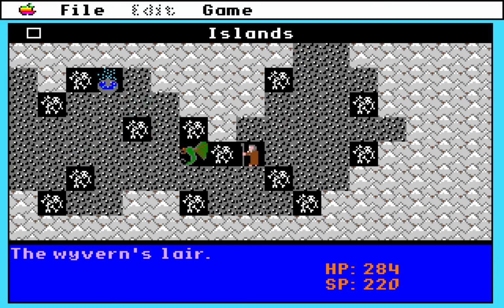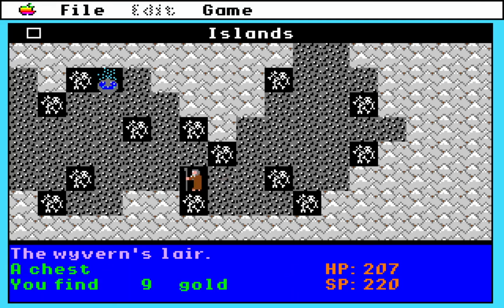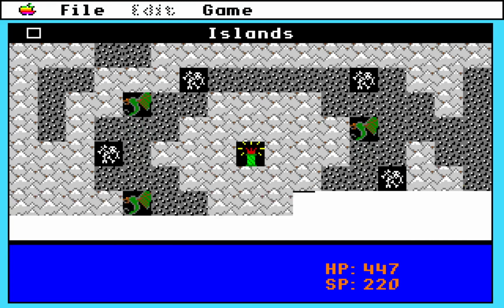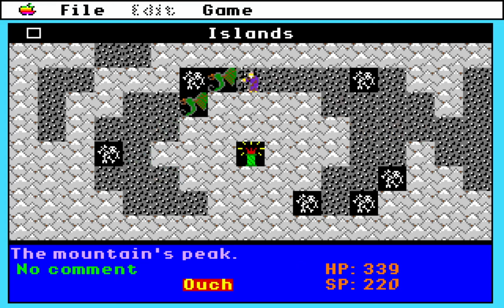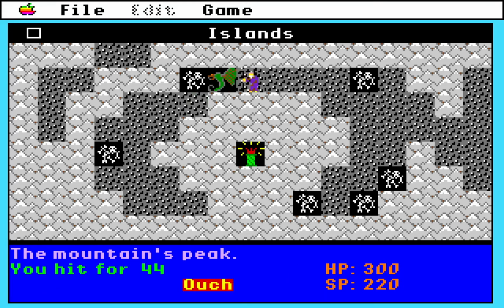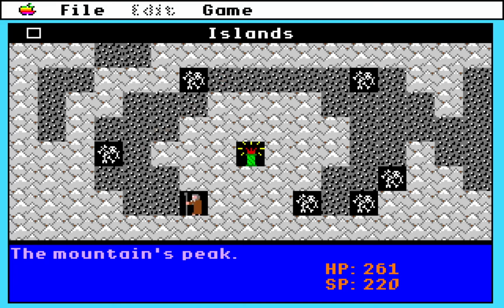Okay, here we go. Wyvern's Lair. Did I make it? There's a fountain here, so I'll use regular attacks. Hey, and there's a crown. Alright, alright. I'm gonna take my victory. Any comments? Nope, none at all. Alright, did I do it? Yeah, I did.